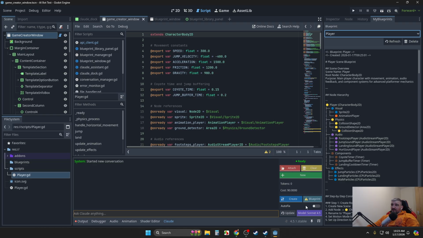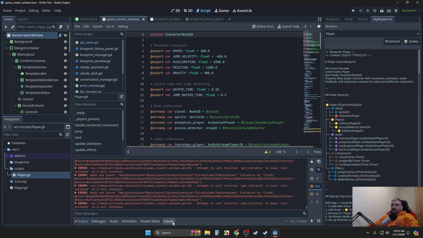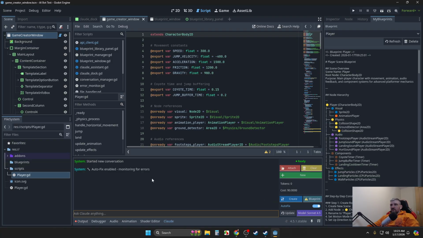Next thing is autofix. I don't know if it's going to work, but the idea behind the autofix is that when you have errors like this, for example, right, when it's on, the AI will see that there is an error, go inside that file, that script, and rework the script and remove the error, right? Basically, it's going to update the script and fix the error. This is the whole idea behind the autofix. I don't know if it's going to work. As I said, I tested basically nothing.